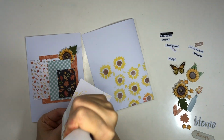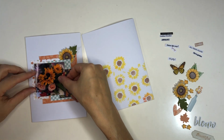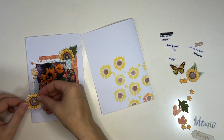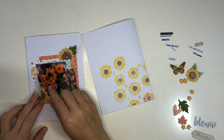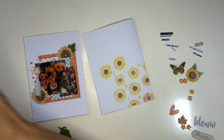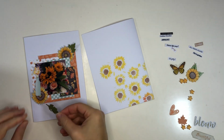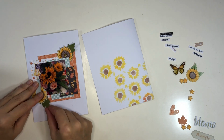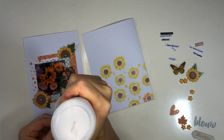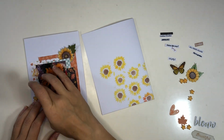Now I have all the papers down, and it's time to start with the embellishings. And so I like to layer things. I guess this comes from my digital scrapbooking days, and I do like to add various clusters of embellishments onto my pages, and so that they require a lot of layering. So here, these sunflowers I actually stamped, then fussy cut, and then used my watercolor pencils to just color them and give them a nice little bit of depth there.